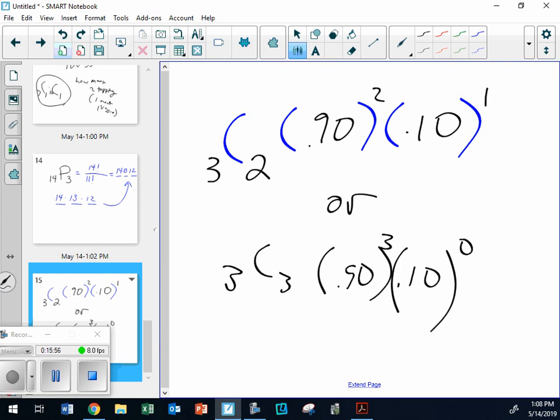Would you, sir, tell me the first one when you got it? 0.243. Can anybody verify that the top one is 0.243? All right, getting 3 people verifying that. That's good. And the other answer, in the back, Miss C. What'd you get for the second answer? Okay, I'll speed it up for you. Just do that, because the other ones just equal 1. Can you tell me what 0.9 to the third is?